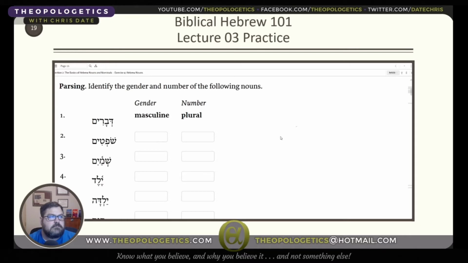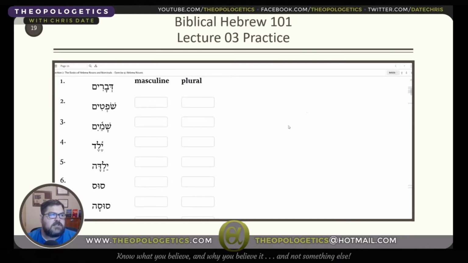Okay? So they've given us the gender and number of dvarim. They've told us it's masculine and plural, and that you can tell from the im ending. The state is absolute, and the lexical form is a word that you know. It's in the vocabulary for last lecture, I believe, davar, meaning word or thing. So to parse davarim, you say masculine, plural, absolute from davar. The first one that it asks us to complete, number 2, is shoftim.